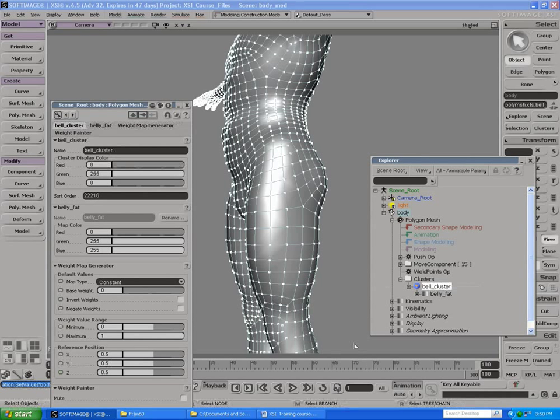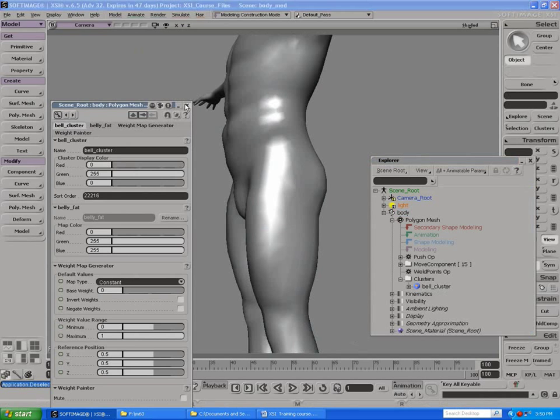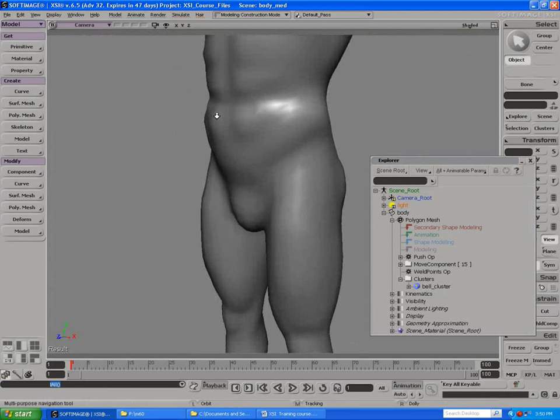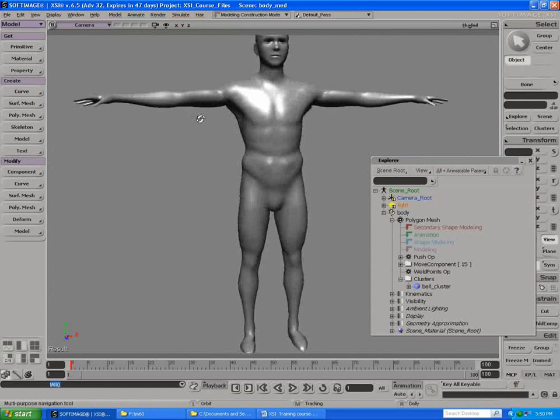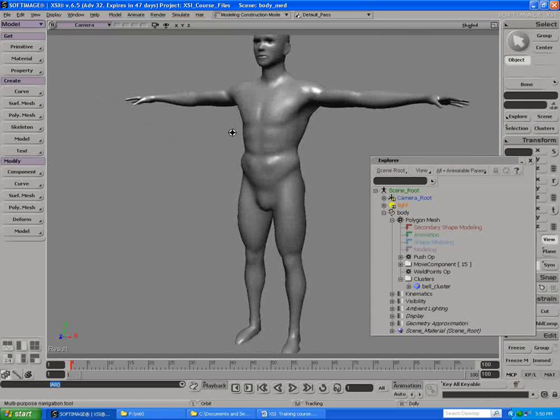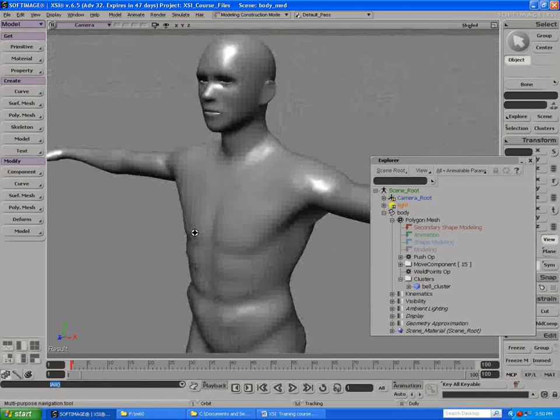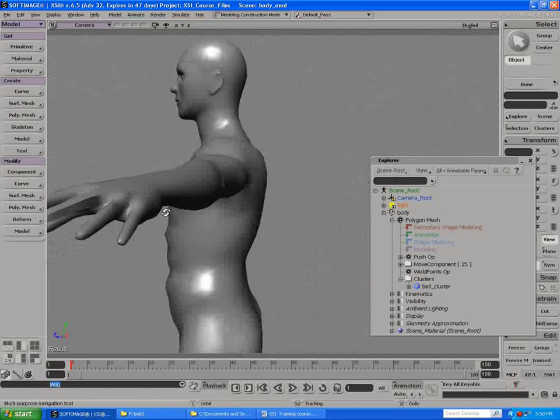So you can know what's what, because it's good to actually go in and name these well. So that's basic weight mapping and basic deformers, and we can definitely do a lot of nice advanced effects with these and create them. Most of this would be for pre-render, but there may be ways to get this into a game engine or into a different pipeline if you want to, and it could also be baked out as a shape if you need to.